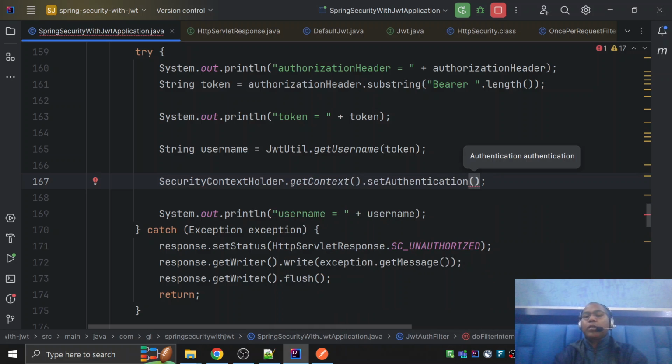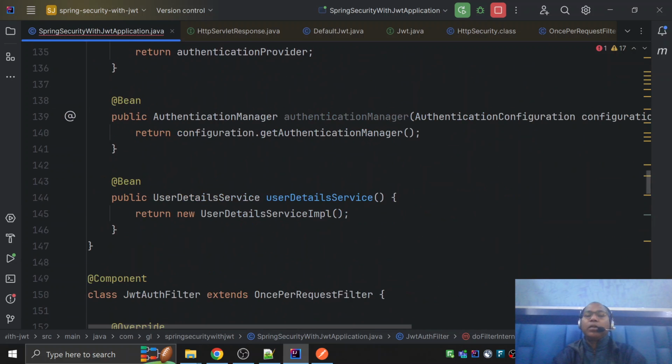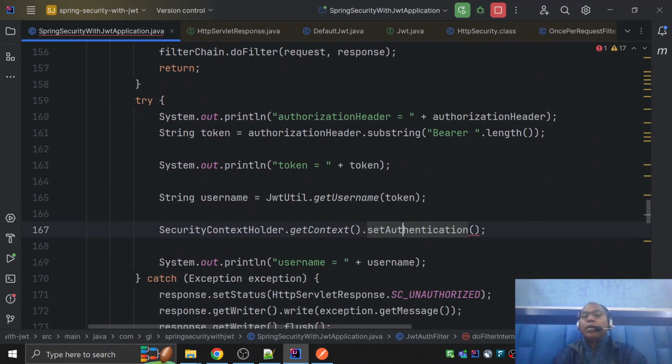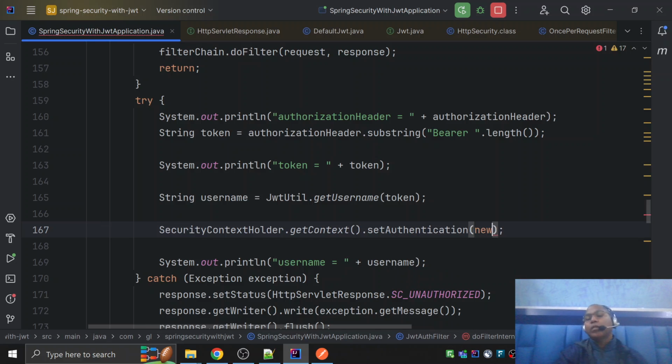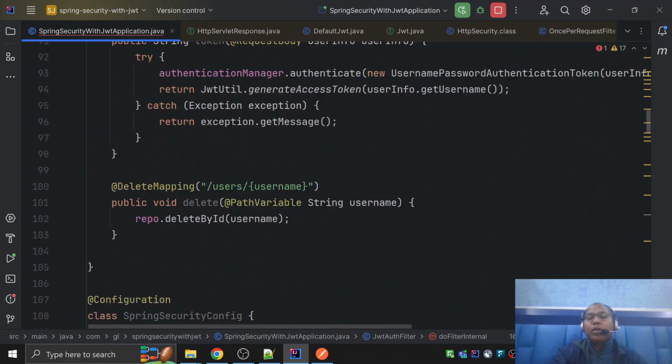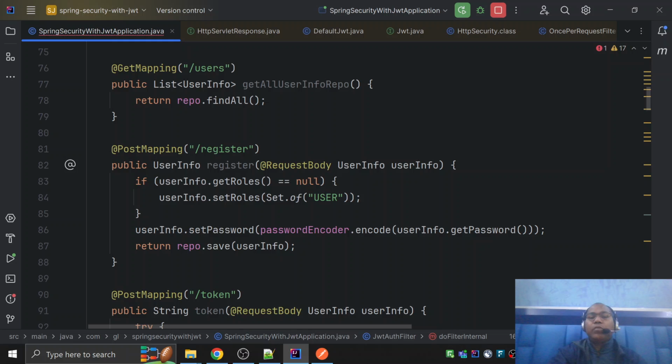Here we have to check authorization. Notice we use this token: during authentication we pass the username and password token. So here say new. The question is how we can get the username and password so that I can generate the token, or which roles. Because here we need the role, which roles you have. Till now notice we have not defined any role here. This is the user roles, and if they have a role like user, that is allowed, maybe, or admin, that is not allowed, something like that.